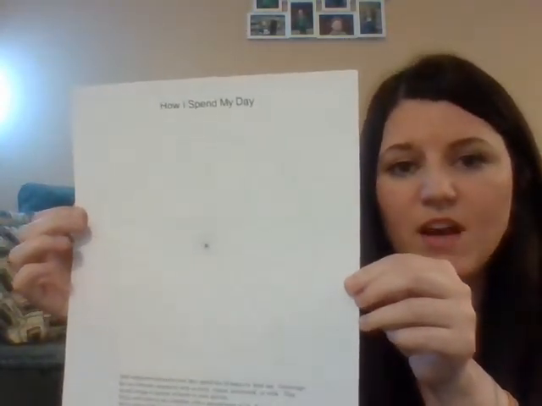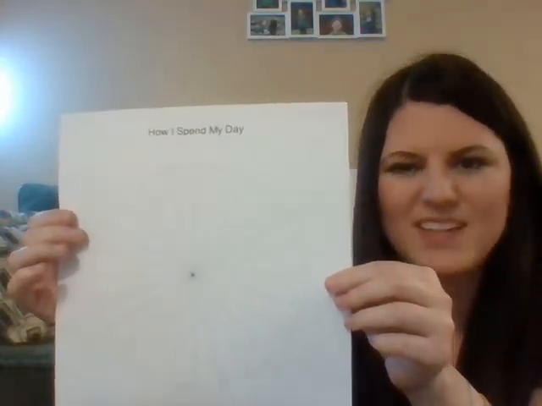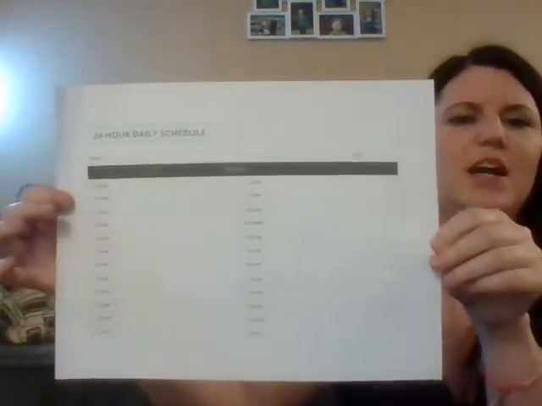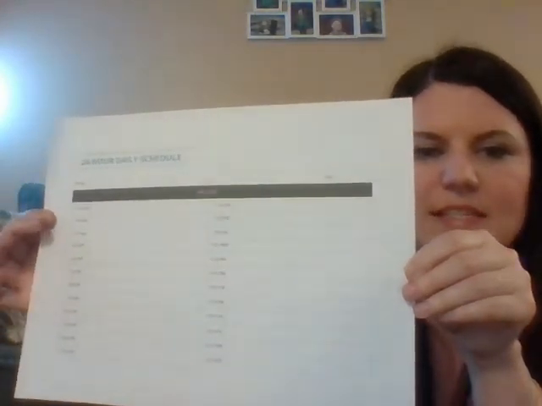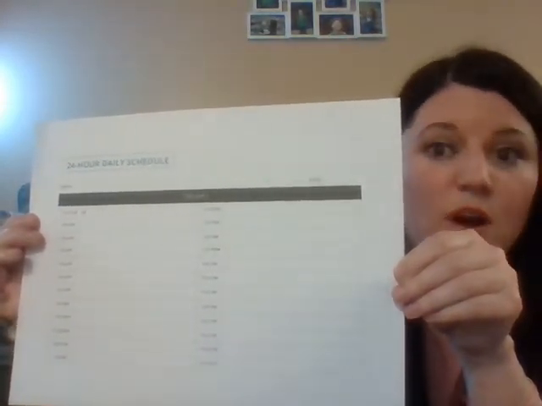So to start off, the easiest way to do this is to actually write down everything you did for a whole day, hour by hour. And it doesn't have to be every little thing. You can keep it vague. I found these lovely 24-hour daily schedules, and I'm going to upload a blank copy of one of these so that can help you. That's what I use to kind of track what I did each day.